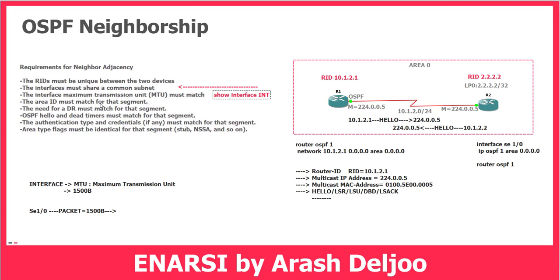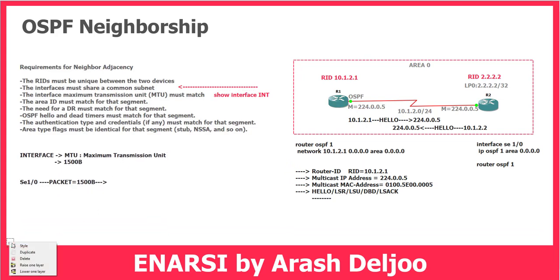Maybe you wonder why we should use the same MTU between two routers. Let me explain it. Look here. You know that in OSPF we are sending link states from one router to the other router, R1 to R2. In most cases, the link state, because of efficiency, uses the maximum MTU size for sending its packets. For example, if the MTU size here is 1500 bytes, we are sending the link state with maximum size. Assume that we want to send 3000 bytes of data.